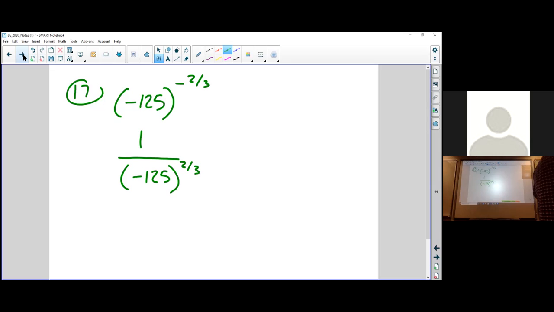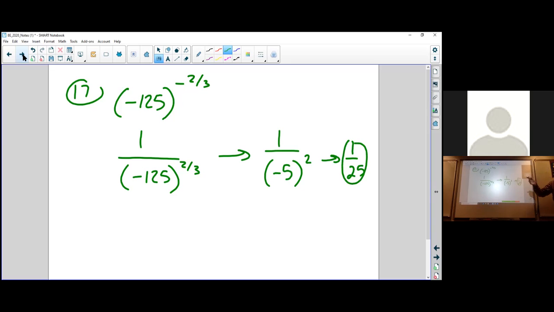The denominator of the exponent tells us what root we're dealing with. So we're looking for the 3rd root. So can I have an odd or a negative number for a 3rd root? Yeah. So what is the 3rd root of negative 125? How much? 5. Okay. So it's going to be negative 5 quantity squared. And notice I grouped it for a reason, because the whole thing was kind of grouped originally. Then what is negative 5 squared? 25. So I get 1 over 25.